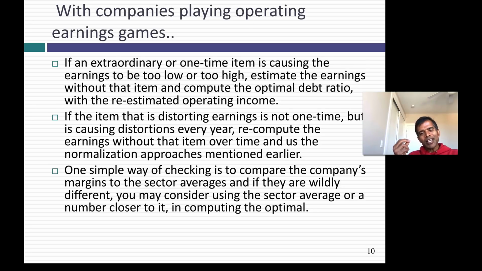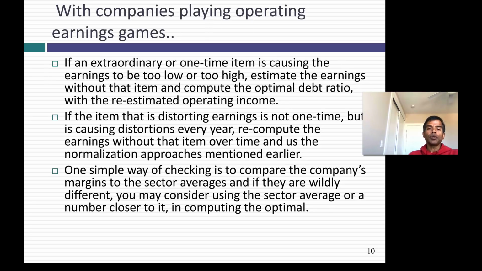If you have a company that consistently plays games, then you have to almost redo the financials and figure out what the true operating income for a company is. And there you have to delve into the accounting details. And I don't envy you, but it has to be done with companies playing operating income games.